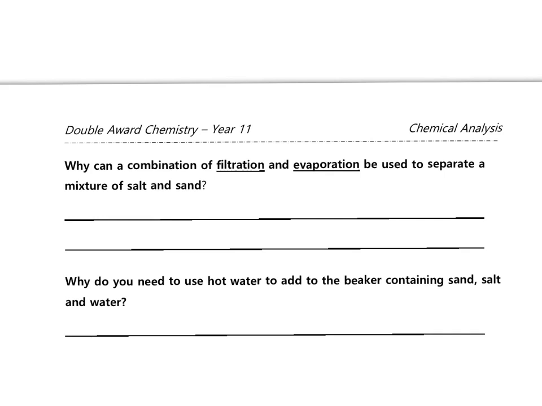If both the salt and the sand had dissolved, this wouldn't have worked, because then when we poured it through the filter paper, both the salt particles and the sand particles would have passed through with the water if they were both dissolved. So this combination of filtration and evaporation works because salt is soluble in water and sand is insoluble in water. It works on the principle that salt and sand have different properties. Salt is soluble and sand is insoluble.